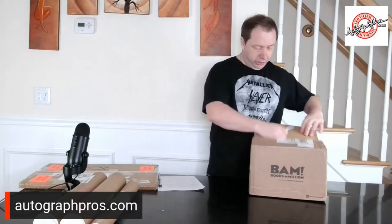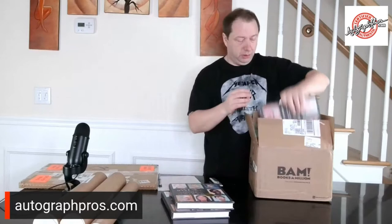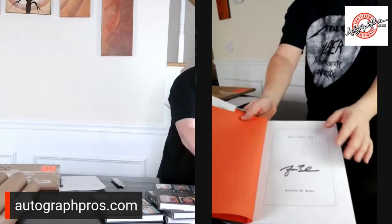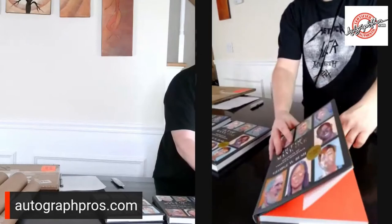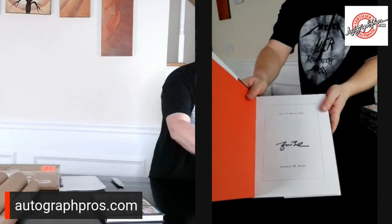So let's get right into it. First one's going to be from Books-A-Million. This was the George W. Bush new book that he had come out with. These are supposed to be autographed by him. These have the signed copy on the front. These aren't signed on a book plate — these are signed actually on the autograph page, which is really cool. Nice signature there. Another quality one. These were pretty inexpensive considering it's a former president's signature.